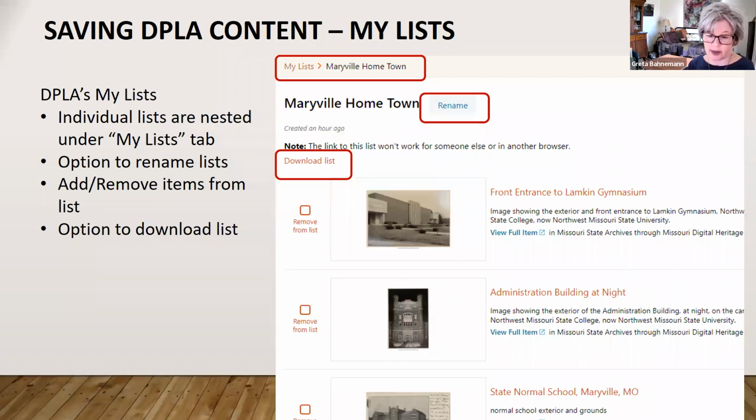And I think the best thing about lists is that they can either be highly personalized and individual, just as my hometown list is, or they can be created for a group or for a project, such as in the classroom for a study topic or research topic, or it can be a list of ideas of things to include in a History Day project. So after finding content, it is a great way to save that content and then find it again.